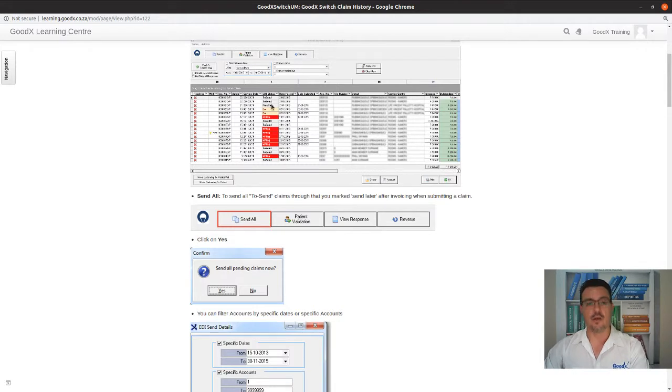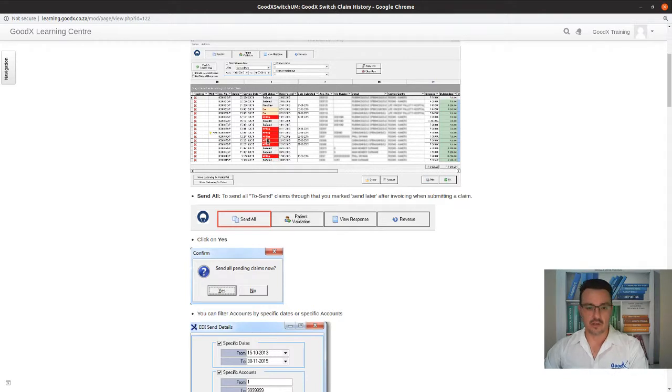these claims. So I sort out my errors, I sort out my To Sends, I sort out my switch rejections, and then I focus on the medical aid rejection claims, the MFREs. Those are the ones that could be no funds, or it could be other reasons, encoding or something like that. So check them first, click on them, say view response, call up the reason why, and decide what needs to happen. And then you look at your item level rejections as the last one.